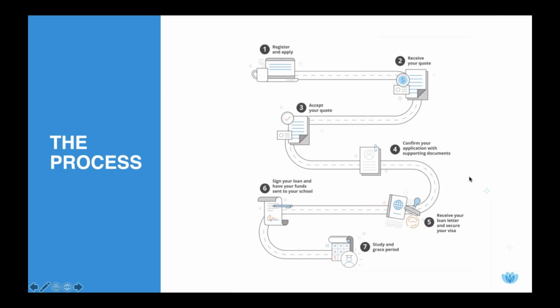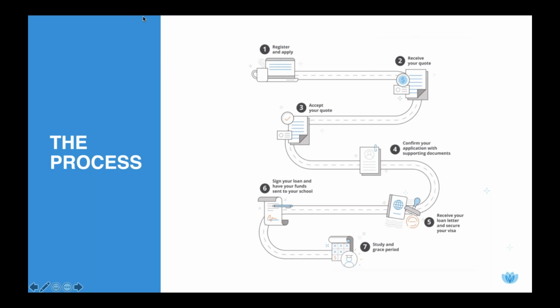Like I said, we're almost at the last 2 slides, and we do have this webinar allocated for 30 minutes, but we can go a bit over. I want to keep this as casual, as interactive as possible. Great. So this is the process. Now, all of this is great. We spoke about who Prodigy is. We spoke about how we do what we do. What is our risk appetite? How is interest rate broken up? The advantages of the Prodigy Finance loan. Let's talk about 7 steps all the way from right now till you start paying your loan.